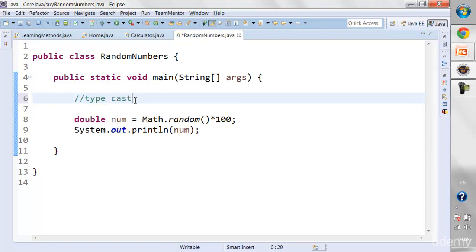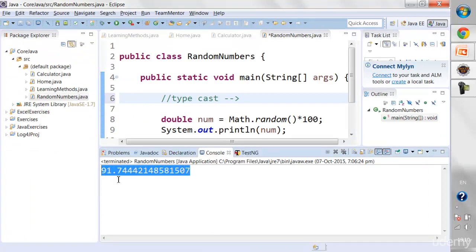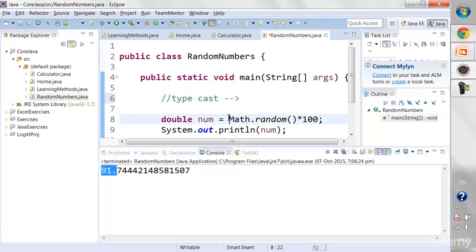So there are two things that you will be seeing. One is typecast and one is conversion. Either we can cast it or we can convert it. We're going to look at the conversion thing as well. The very first thing will be typecasting. Typecasting will reduce this number to a shorter format. So we're going to have some loss over here. What we need to do is typecast it into integers, something like this.